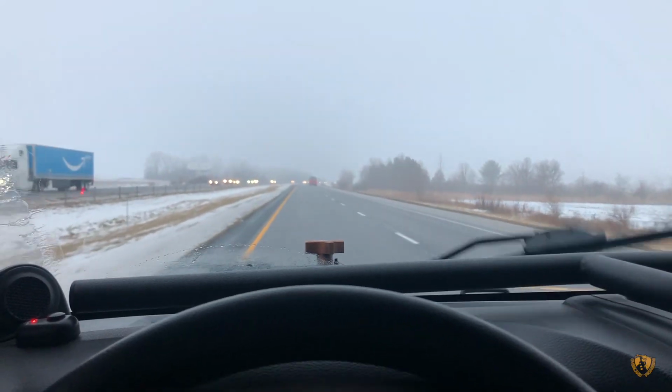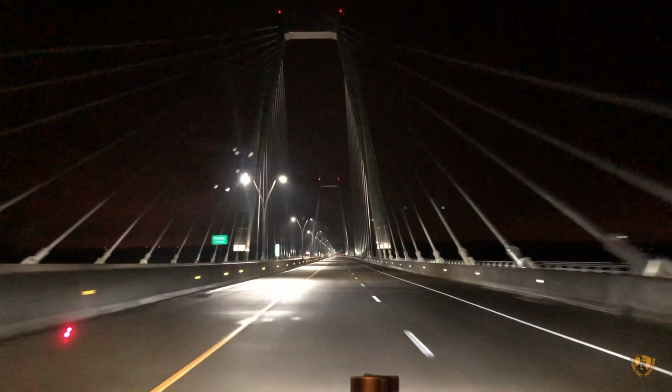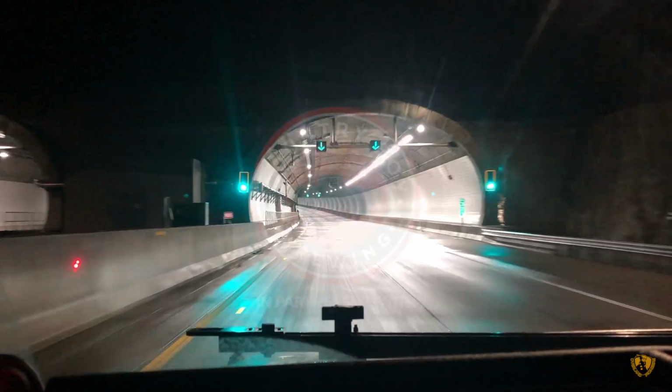Well, I've got the trailer and I'm heading out of Clintonville back to Lexington. This thing pulls like a dream. I can barely tell it's back there. Can't wait to take it out and test it on real trails.